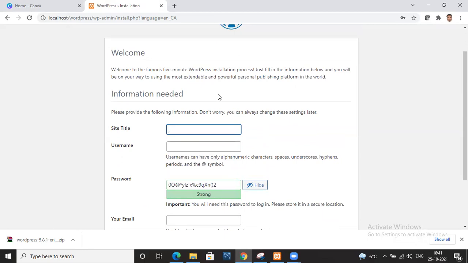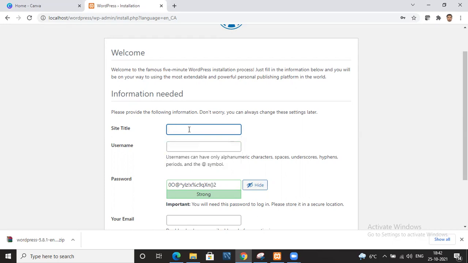On the next page, it's asking for the site title. What shall we give? Give me some name if you are very creative. Let's give website builder or something. I've already given Code Breaker.